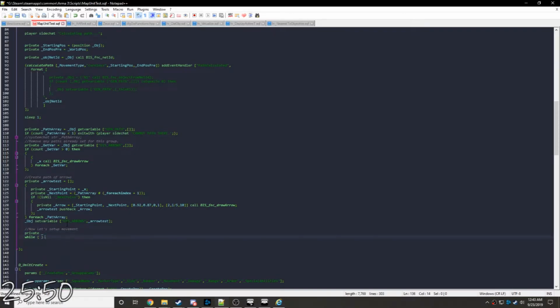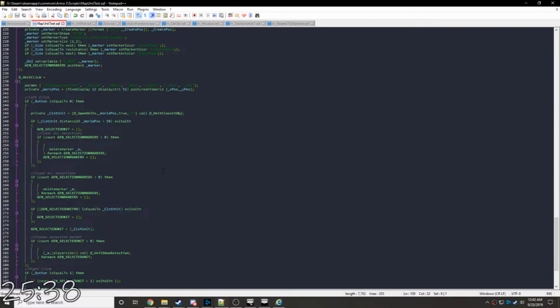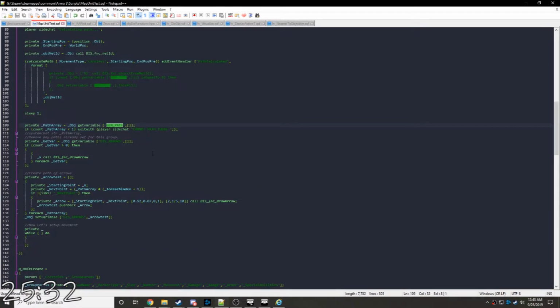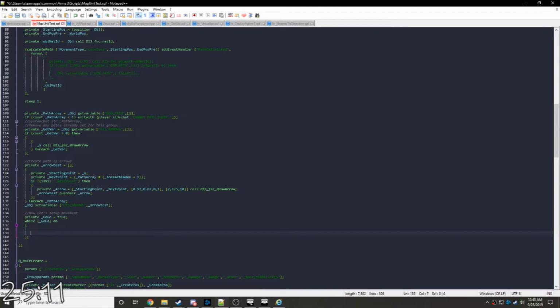Let's see, how do I want to do this? I'm trying to make it so you have to be able to interrupt the movement command, right? I have an idea. Let's just do go. I know that's a really good variable right there. And what we'll do is, we do want that to stop as soon as possible.